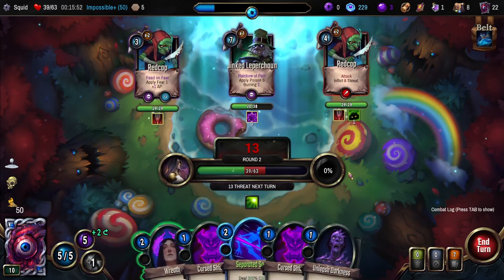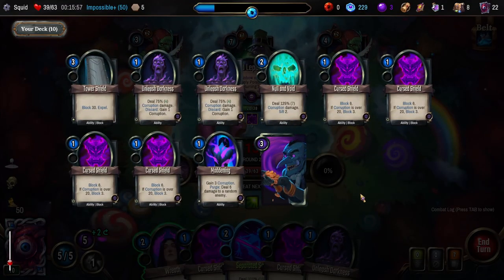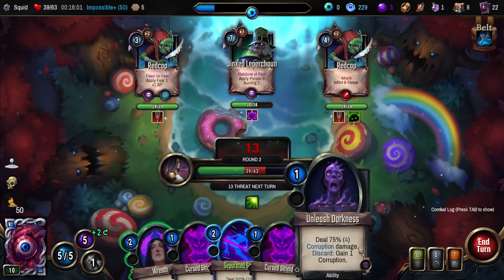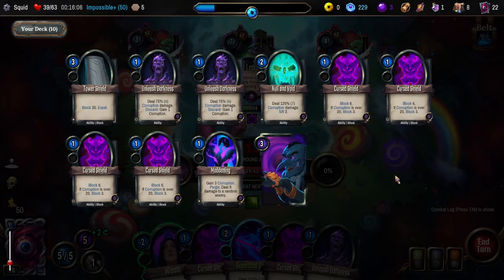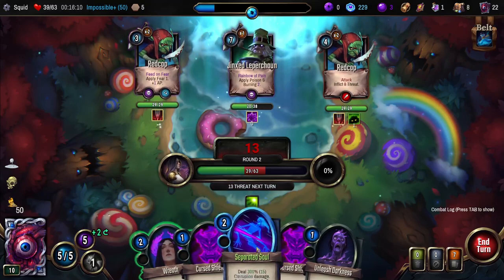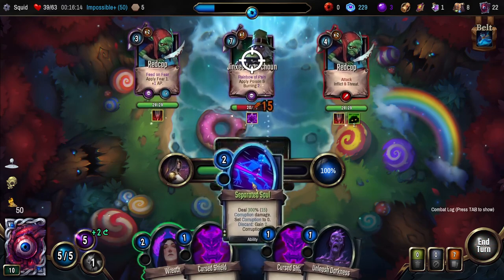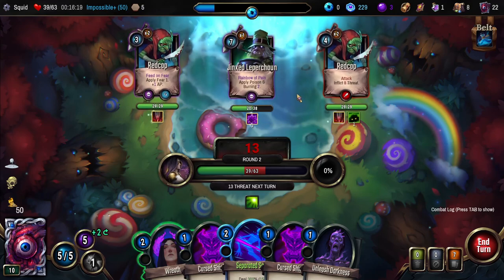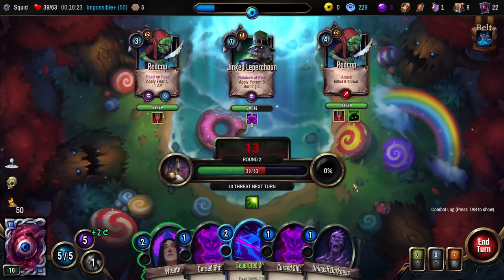Okay, Separated Soul is probably much too early right now. With all of our Void Kisses gone, again, I do not want Wreath Void Coins here. Another 13 block next turn. A lot of defense still in the deck, and the stupid Void. Okay. I don't know, man. Do I need to play this? These guys have the Blood-Soaked ability. So, killing this guy is going to put me in a really bad spot if I reset my corruption.